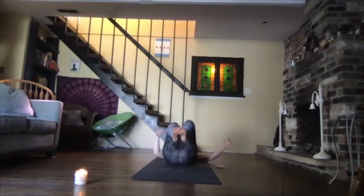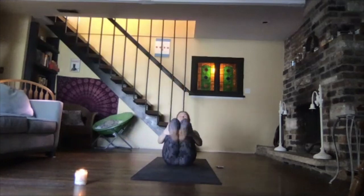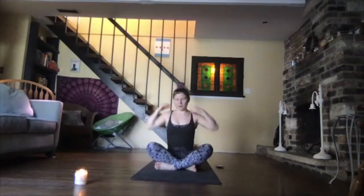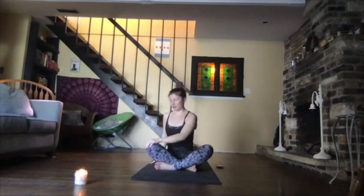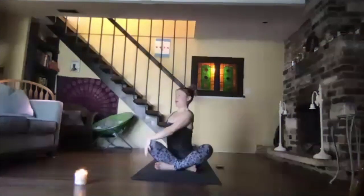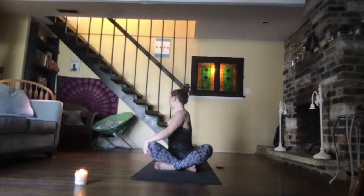Grab for behind your thighs. Rock and roll the length of your spine a few times, massaging the length of your spine. Then when you get enough momentum, come up to a nice tall seat. You can cross your ankles. Place your left hand on your right knee. Take a nice deep inhale, expand through your spine. And exhale, gently twist, gazing back over your right shoulder.